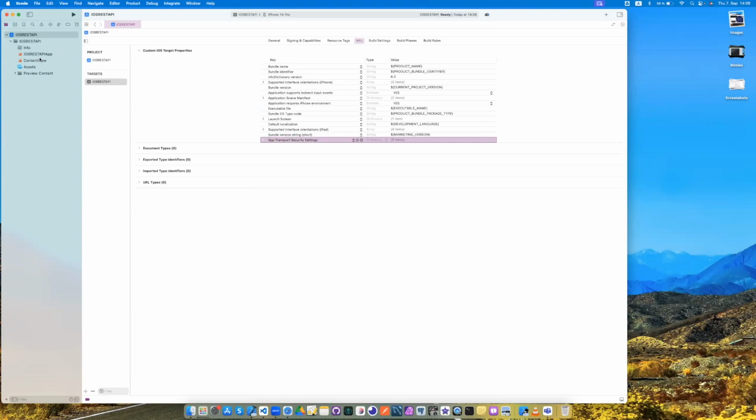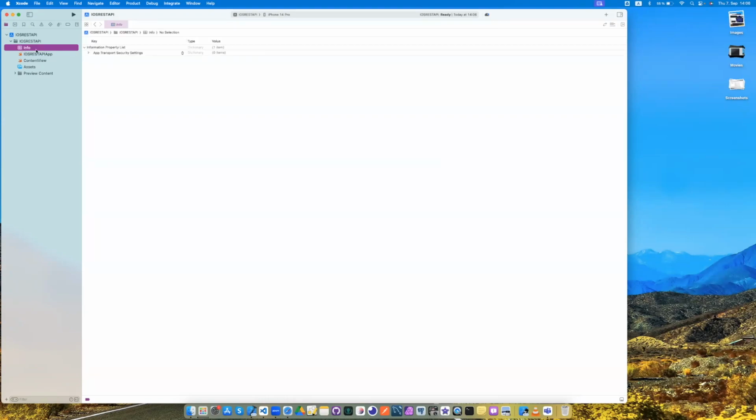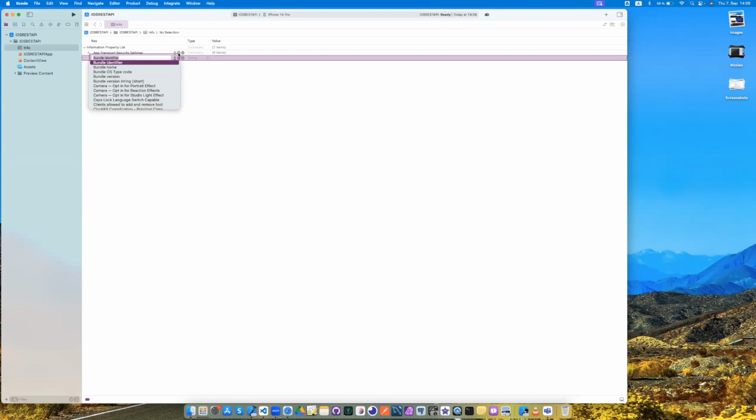After that, as you can see on the left side here, we have a new file, the name is Info, and under that we can create Allow Arbitrary Loads.